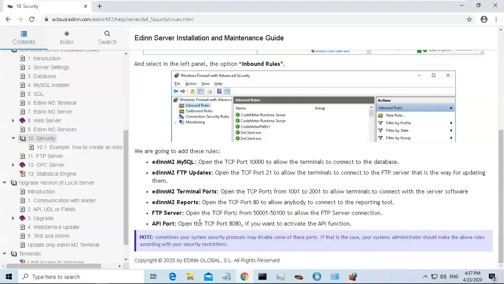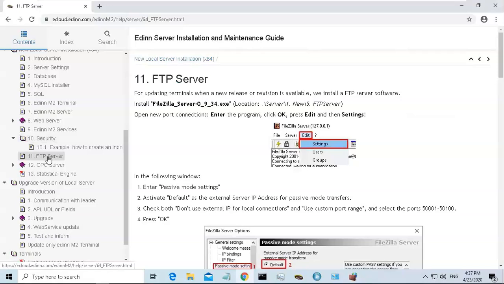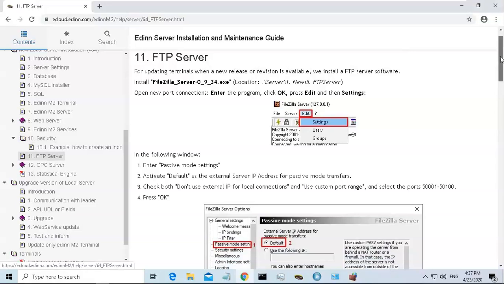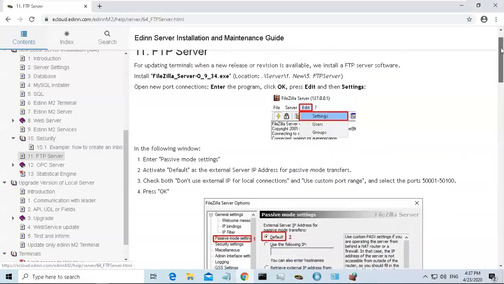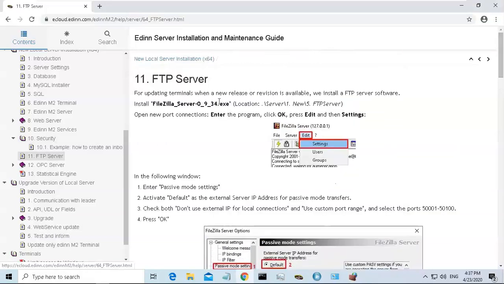So we're done with the security and go to the step of the FTP server. We use FileZilla Server, which is not the most used or the most known, but it is one of them. So we go to this path, new FTP server.